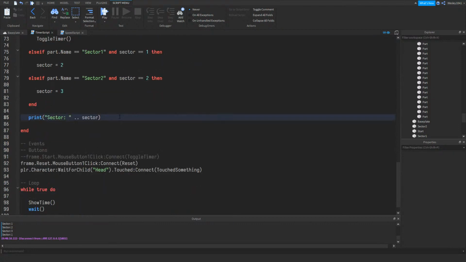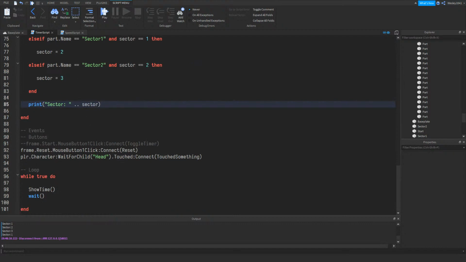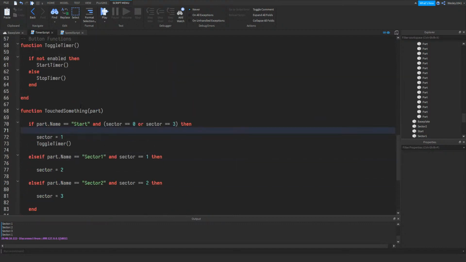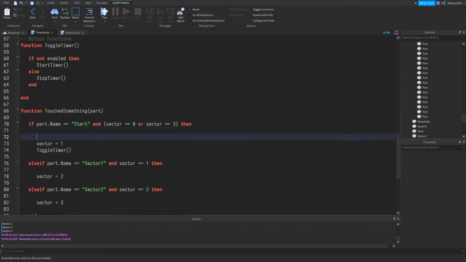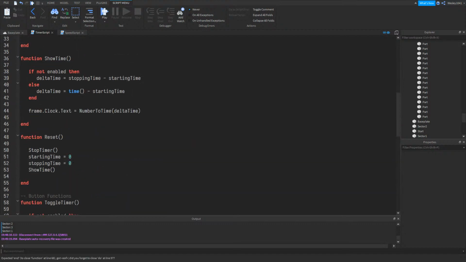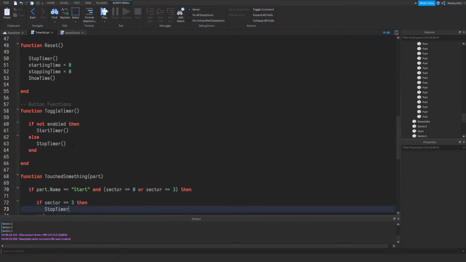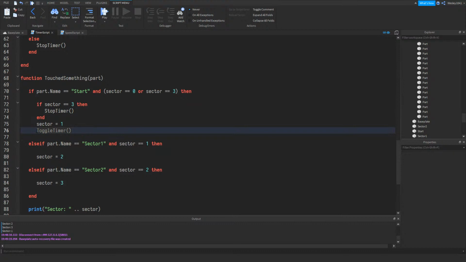So what we want to do is change a few things. I want to check if we are in the third sector. So if sector equals 3, then if we were on the lap, we should stop our timer. It's going to be a bit more than that, and then after that we want to start a new lap, so start timer. And I'm actually going to change the writing so you can always start a new lap. So I'm going to remove this section here. But if we run sector 3, then it's going to stop the timer first.